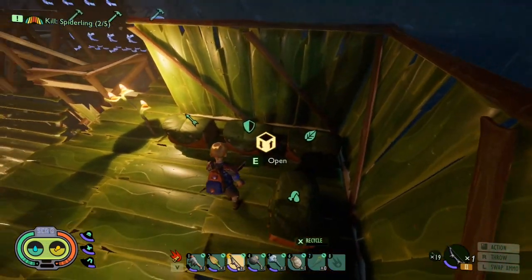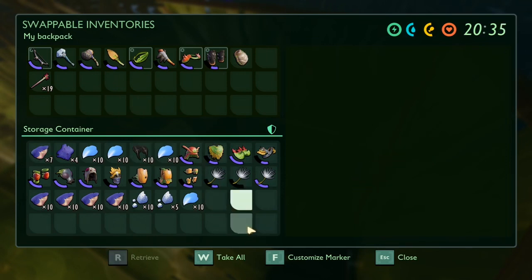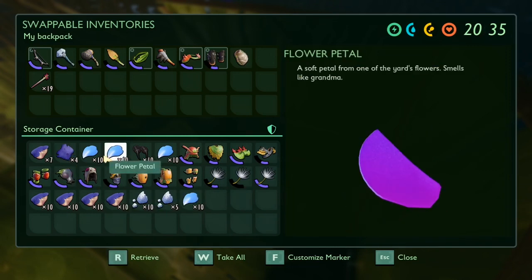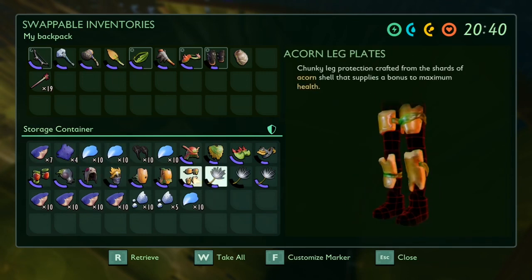So let's get on to our second box, the armor box. This is very, very important because of ladybug armor and the fact that the super glue itself takes berry leather and flower petals. So you're going to want to stay on top of these 2 items and stack up on them, and have extra armors just in case.